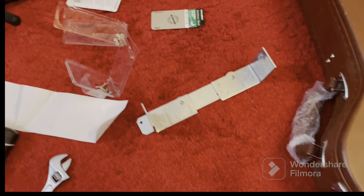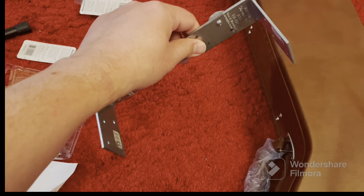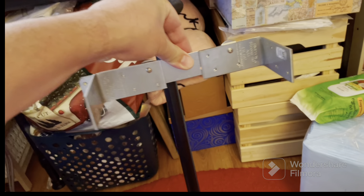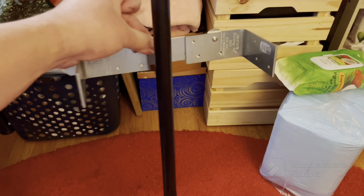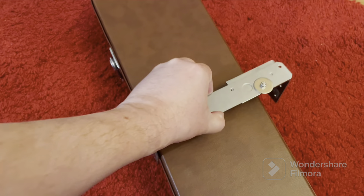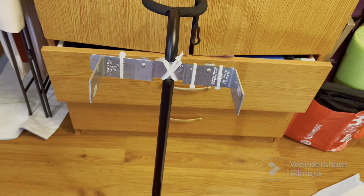All right, I just got back home and I'm going to be working on the bracket now. Let me show you guys what I have so far. Those three pieces became one piece. It's going to go on the guitar stand like that — like this or like this, whatever. It's going to hold the neck and the case in place like that. That's my goal with this whole thing. I'm going to go ahead and finish this up. That's how it looks.